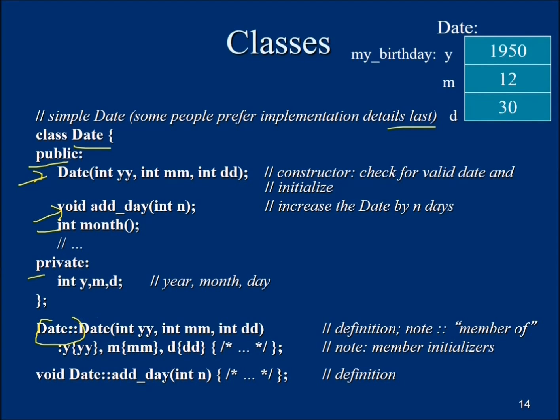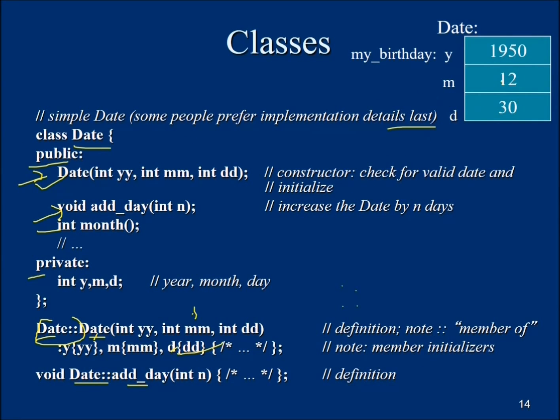You can define the member functions using the scope resolution operator. How do you do this? You just write the name of the class, double colon, and Date, and this Date is not returning anything because it is actually a constructor. So you can easily call the constructor using this, because the name is that of the class, passing these values, and you can initialize at the beginning. You can also call add day using this. This is the definition.